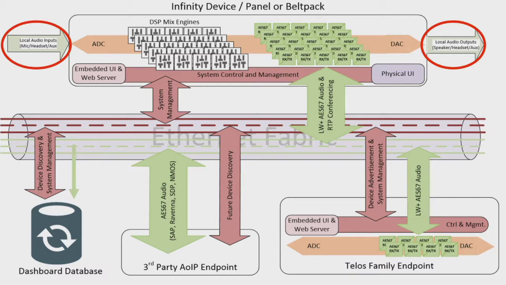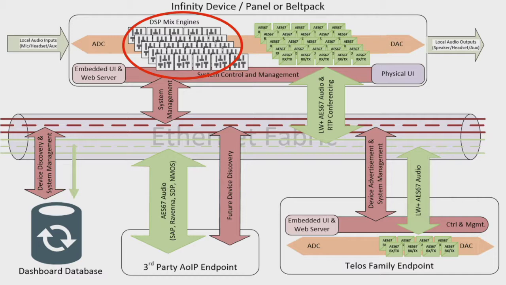So you've got your baseband interfaces. You've got a mic, headset connector, auxiliary inputs if you buy that panel with the auxiliaries. And then on the other side, on the right-hand side, speaker, headset output to your earpiece, and also auxiliary output. So that interface into the D to As and A to Ds obviously exists in the panel.